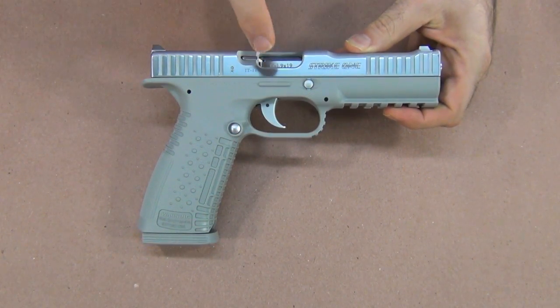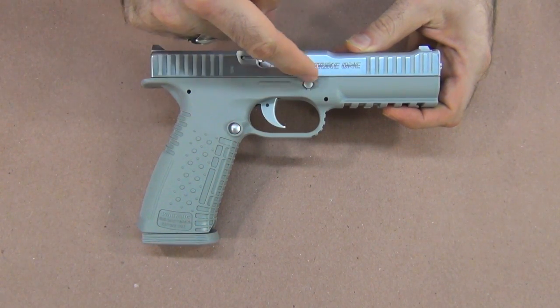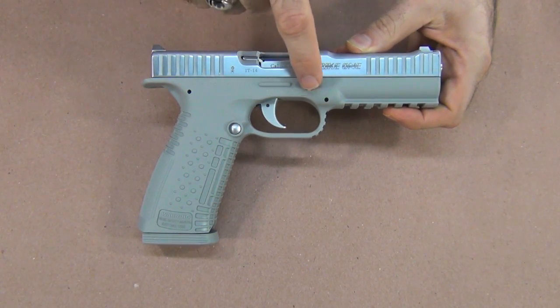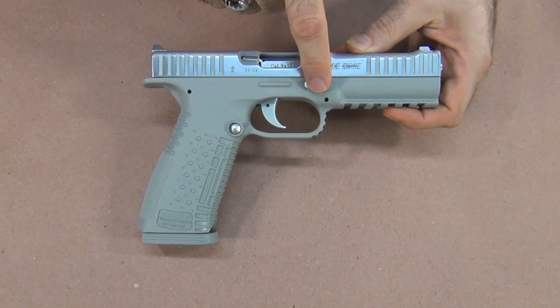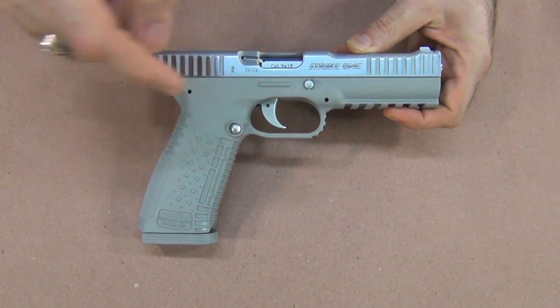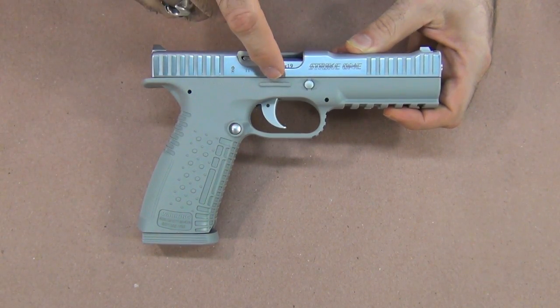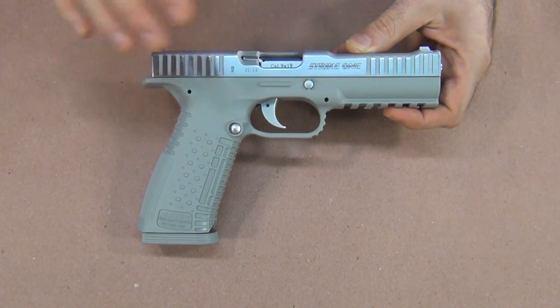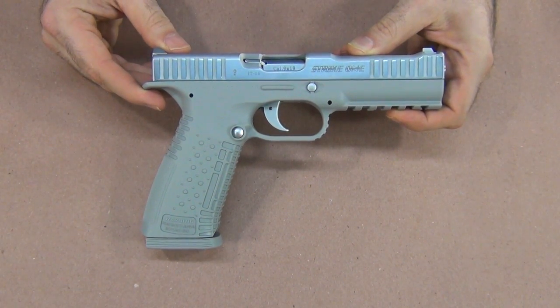Now another thing you're probably going to notice right off the bat is the bore axis. If you look right here with the barrel, look how low it is. It's like right on the trigger. And the locking mechanism is up here a little bit. It's a little further forward, and this barrel sits so low. So that gives this gun a really low bore axis. And that's one of the main design features of this gun, that the bore axis is so low, which does help with recoil.